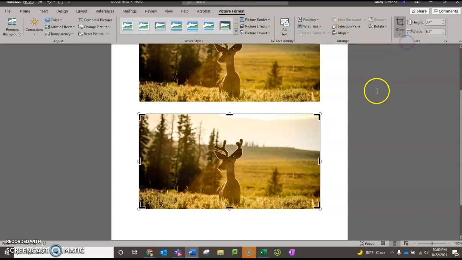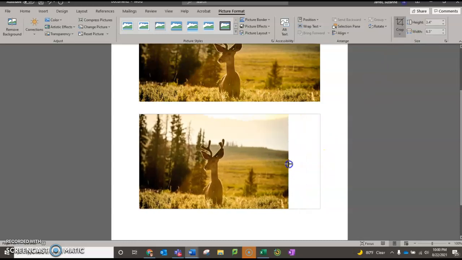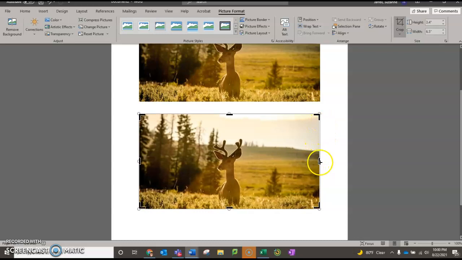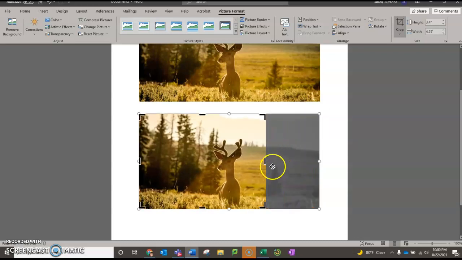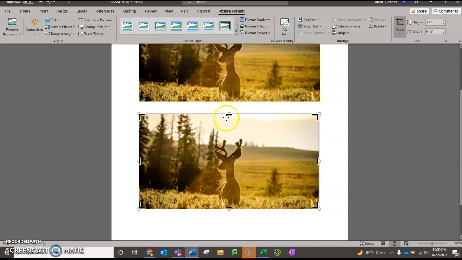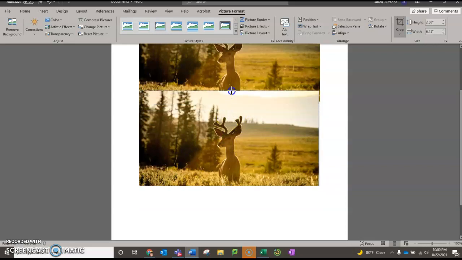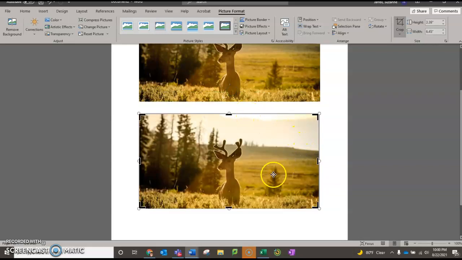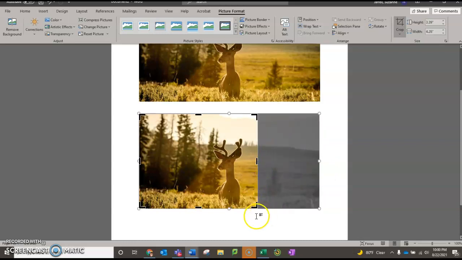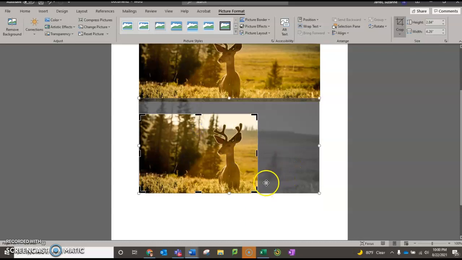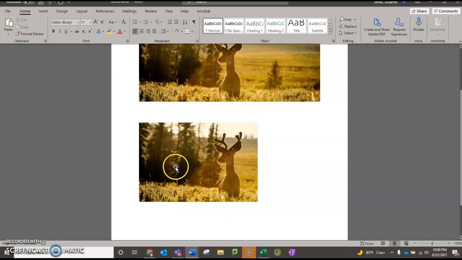So if I click on crop, I can take these and move it in or move it out or move it down. Okay, so I want you to crop this picture so that when it is done, it meets the rule of thirds. Now, I would say the easiest way to do it would be to go to about right there. And I would probably move it down a little bit. And if I hit enter, it now becomes that size.